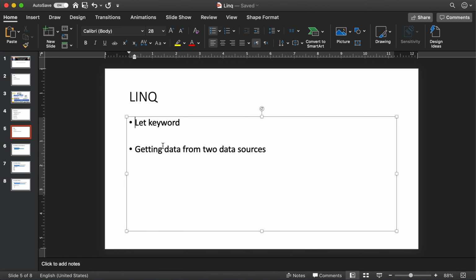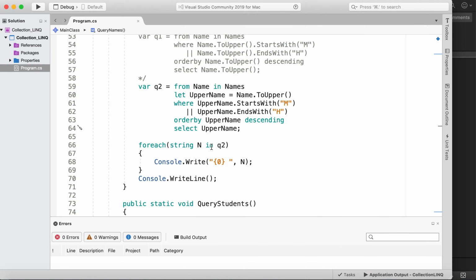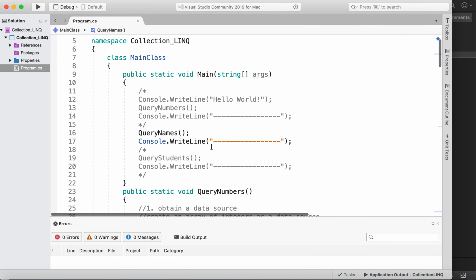This is the let keyword. Now, sometimes we need data from two data sources. Let me go here and create a new method.